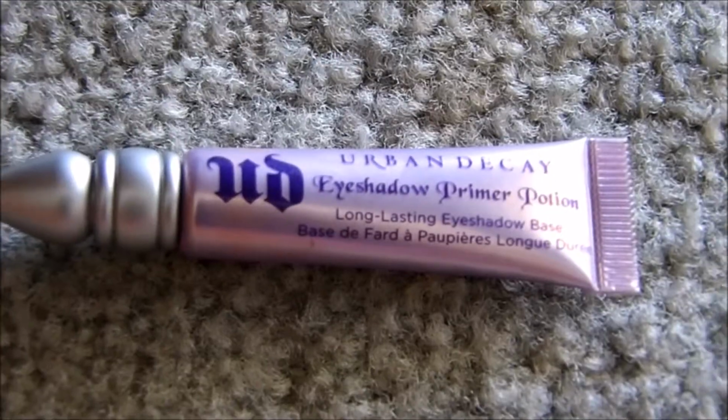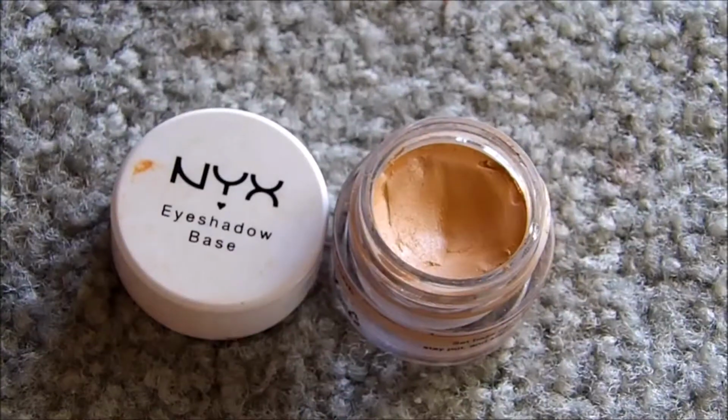Now I'm going to go to the eyes. I'm using the eyeshadow primer from Urban Decay. And then after that, I'm going to use the NYX Eyeshadow Base in number 3. This is the flesh tone color. I'm just going to use my finger to blend that out. Sometimes the best makeup tools or best blending tools are your fingers.